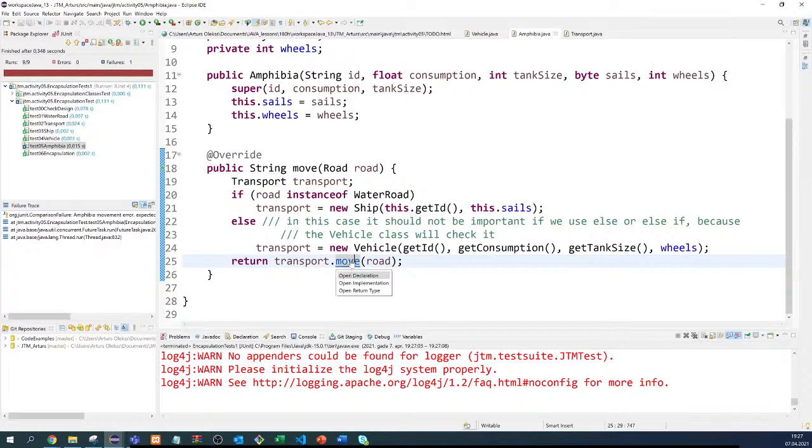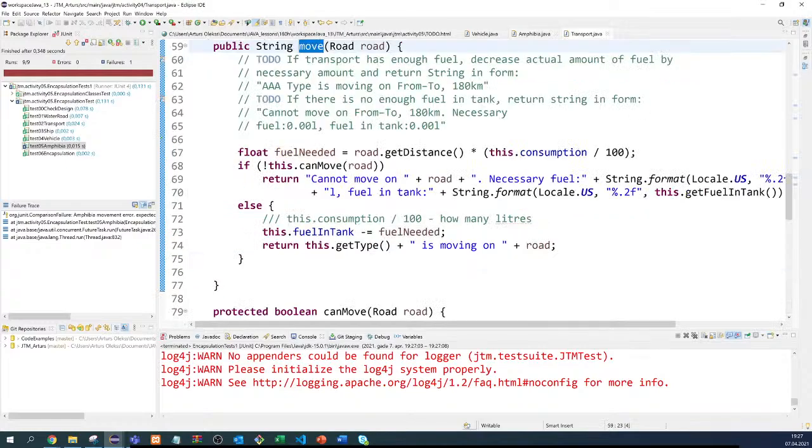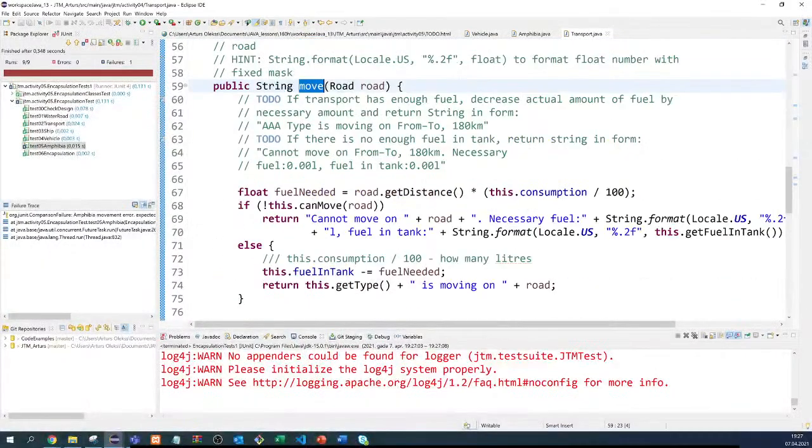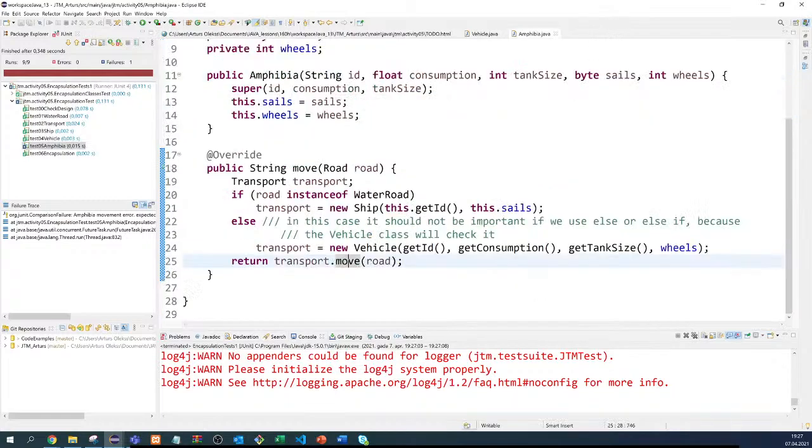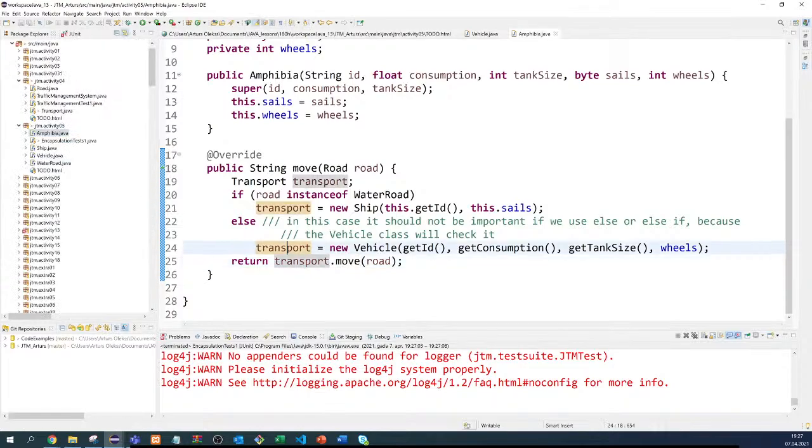So in this case, the problem is that we actually then need to copy paste this method here, which is not so good. Because, sorry, not transport, but this vehicle class.